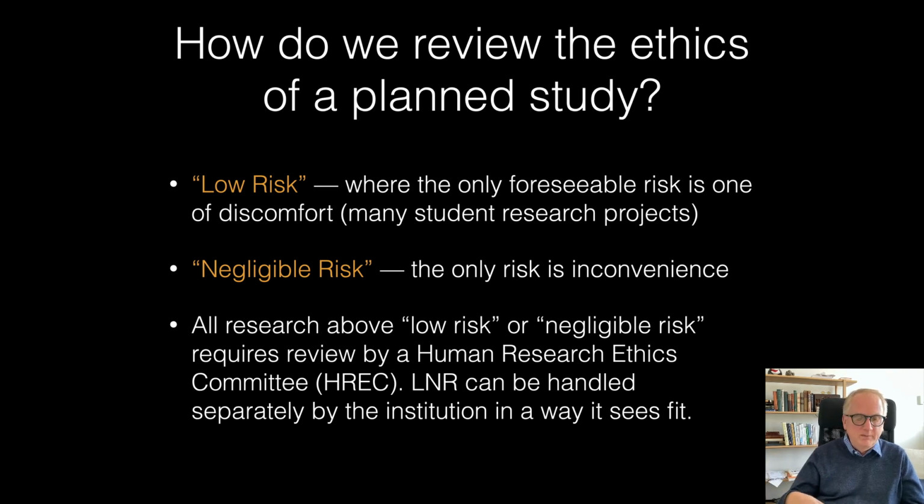You would fill out a form, tick a box that says that your research is low risk or negligible risk, and email it to an office on campus. Somebody by email is then going to review whether or not your study is actually low risk or negligible risk, and approve it. If it's something that has to go to an HREC, it's a much longer application, and it requires a lot of materials that have to be sent off.